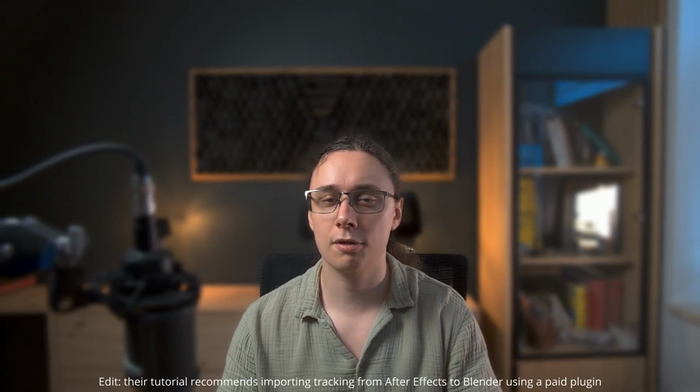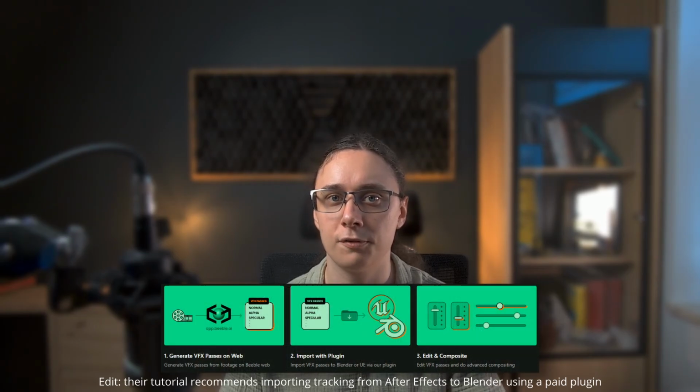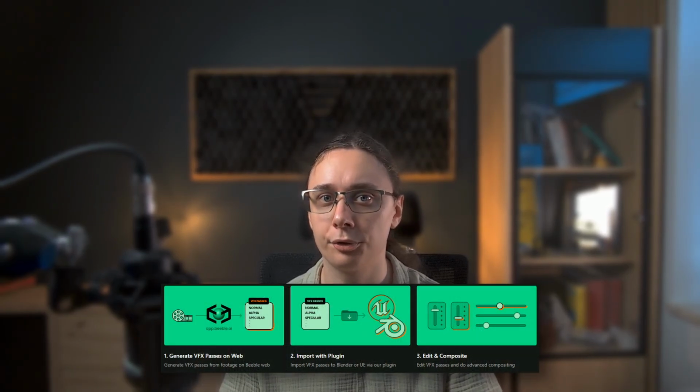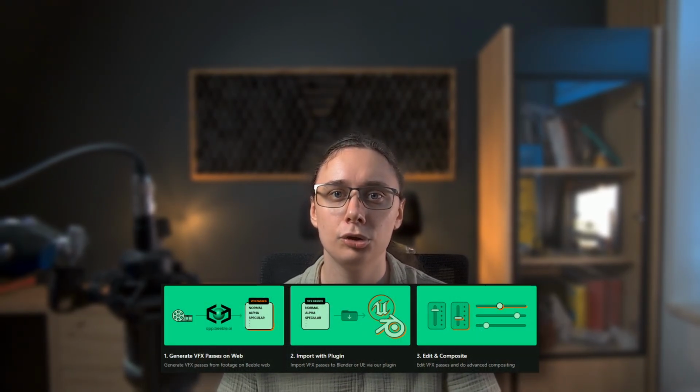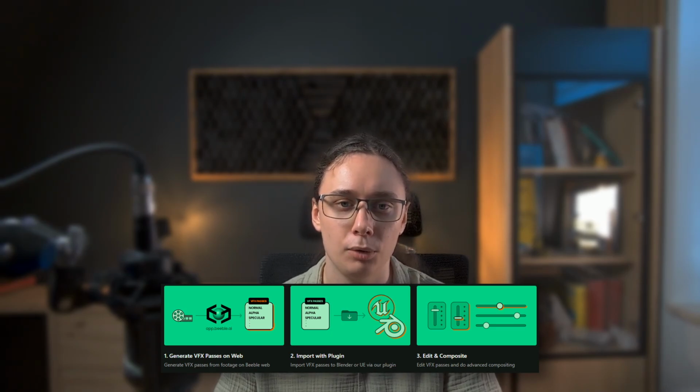So they do have tracking automation, and they also have a plugin that can import the footage for you into Unreal or Blender. And I decided not to use it because I want to focus on the core principles, and I still wanted to learn something, right? And of course, to show it to you. So I went with Switchlight, but before I move on and tell you what I noticed, there is one more important thing.